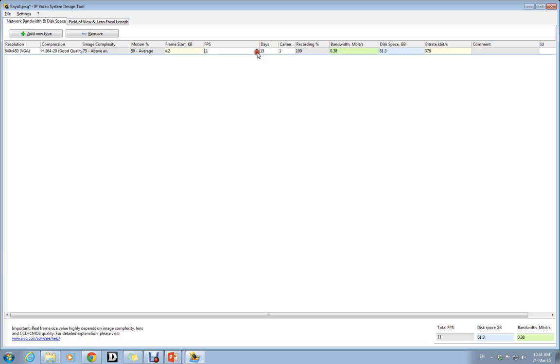So if we wish to go to 10, of course we reduce the disk space. So it's very easy actually with this kind of software. If we have more cameras here, we're going to see in the next video maybe how it works, to have a rough calculation, if not very precise, of what we need in order to store our data and know what kind of switch we need for the specific area, even if we need to make a specific VLAN or a different network from the network that the client has.